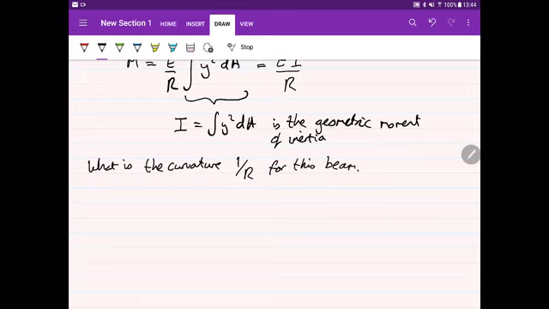Now, there's some kind of confusing language that's sometimes used around this idea of curvature. When we say the curvature, we actually mean 1 divided by r, but people sometimes talk about the radius of the curve, which is the value r. So try not to get these two things muddled up in your mind. It's a bit confusing, I know, but remember that when people talk about the curvature, what they're actually meaning is 1 divided by r, whereas r is the radius of the circle which is formed by that curve.